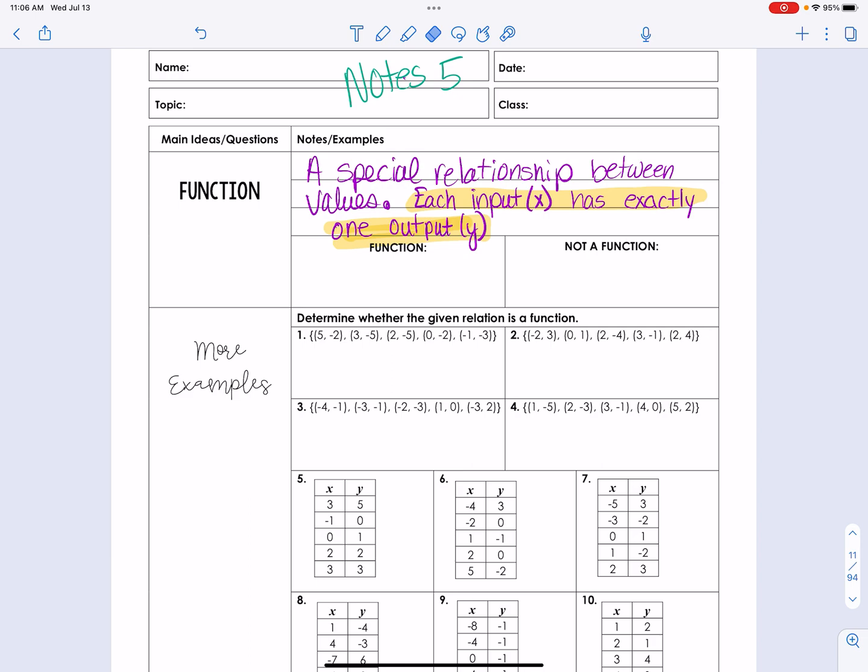Okay, another thing would be like in a dance competition. You're going to go on stage and you're going to dance, and they're going to give you a score. It's one score. You can't get 17 different answers. Okay, another example of this, like if you're a nurse and you're told your input is 3 pills, it will only give you one output. It only happens once.